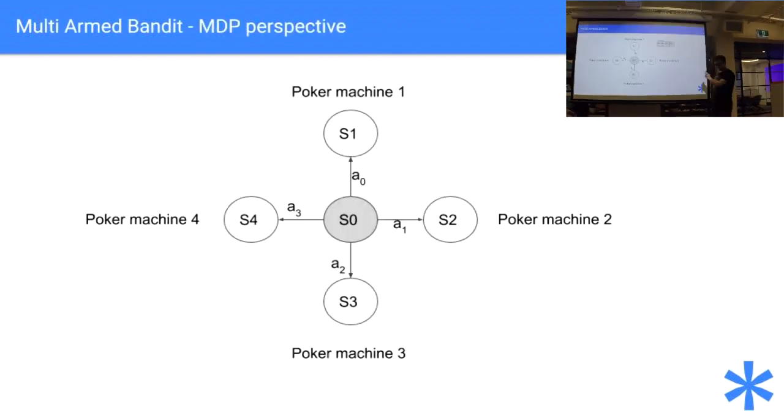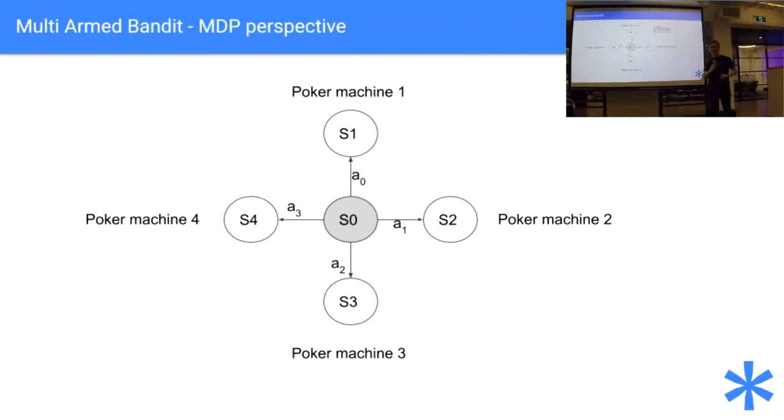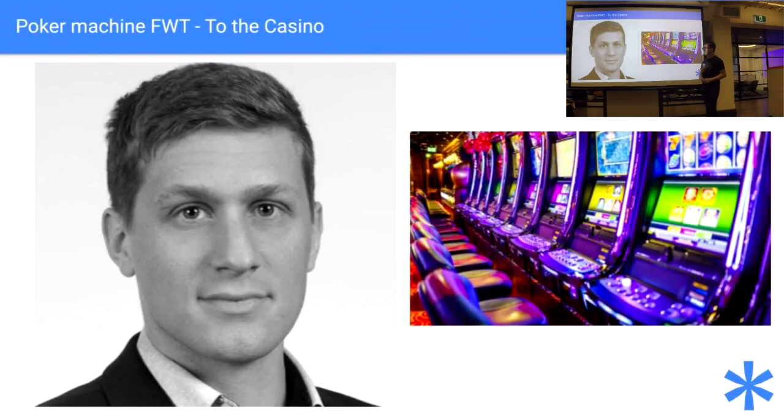The answer is, yeah, the multi-armed bandit problem, and he's like, I've got this down pat. I'm going to take this to the casino and bankrupt them. So he heads off to the casino with his pen and paper, because he needs his pen and paper to build his Q table. He's going to hit the slot machines and find the best one. And as you do when you go to the casino, you probably start off with a few drinks, because that's what you do. And so Paul starts off by heading to the bar.